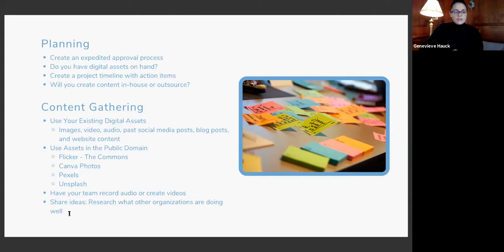And another thing I'd mentioned earlier today in our first meeting in terms of content gathering, a lot of people are doing social media contests at this time. People are at home. If you don't have images of your institution right now, chances are your followers or your visitors do, that they've come to your organization and they've taken photos and maybe they want to share those. And the best part about that is with their permission, you could also put those in the app as well. So you don't always need photos that you've taken on site. If you would like to include photos that other visitors have taken, that's a great thing to do as well.